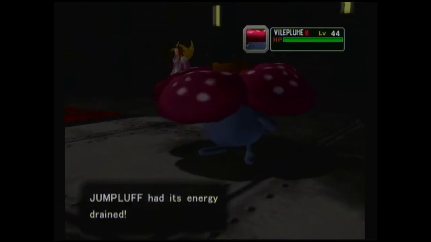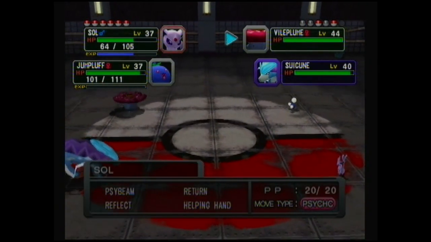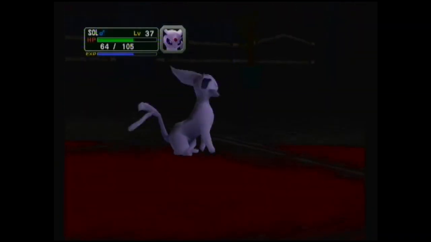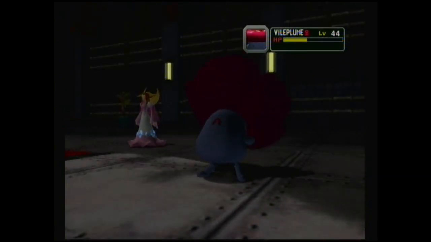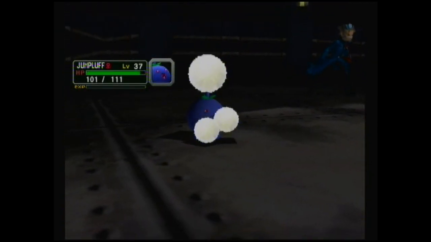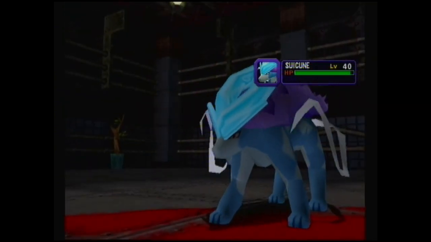Jumpluff is usually the one who's dishing out the Giga Drains, but now it's taking one, and not taking very much damage from it. So let's try and take out that Vileplume as soon as possible before it starts to annoy me. And let's put that Suicune, I mean... Suicune is slightly more passive than Entei is, so it's a bit less of an immediate threat to put to sleep. But still, I kind of want to start its sleep soon. Actually, wait a minute, no, it doesn't have Aurora Beam yet.